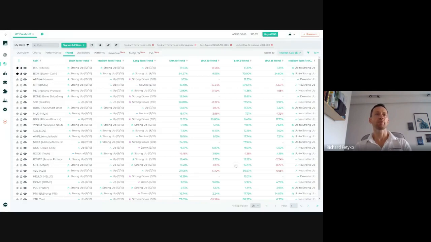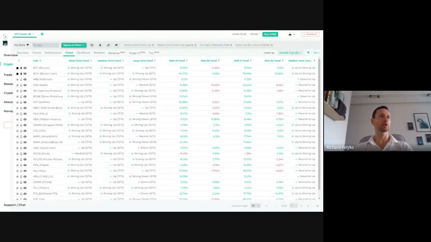And once you do that, now you're down to those 99 assets that are in an uptrend. You can see the filter criteria up here. They're in an uptrend. In fact, they have a fresh uptrend. As you can see on the right-hand side here, it says that Bitcoin was upgraded from up to strong up in the last 5 days. Bitcoin Cash is also up, and in fact is in a strong uptrend on the short-term, medium. So you can go down this list. Point is, it's a quick way of finding those coins that are in an uptrend, and those therefore should be the subject of our interest. So that's the first step.